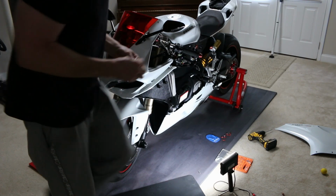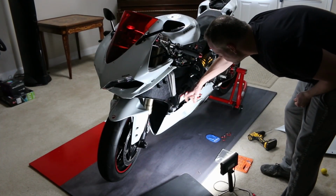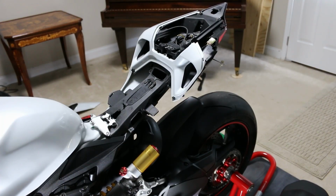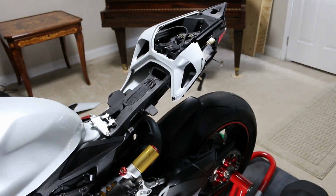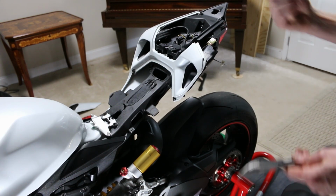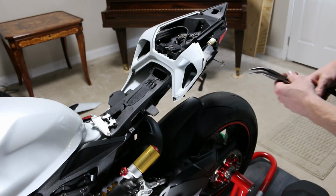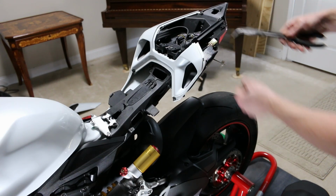That'll expose all this. And as you can see, here's where the battery cover is, so I just need to take this cover off. This is kind of a pain in the ass. It's not easy to get off. You're going to need kind of 2 tools to do this. You need a little tiny screwdriver, a little tiny baby one, just a little tiny flathead. And where it's going to go is right here at the top of this.